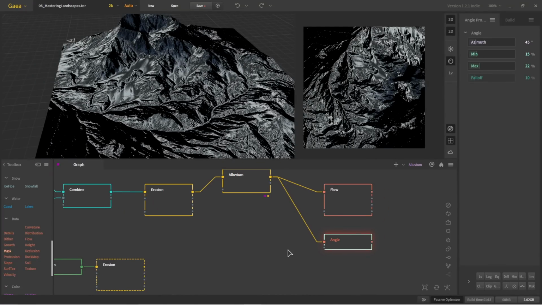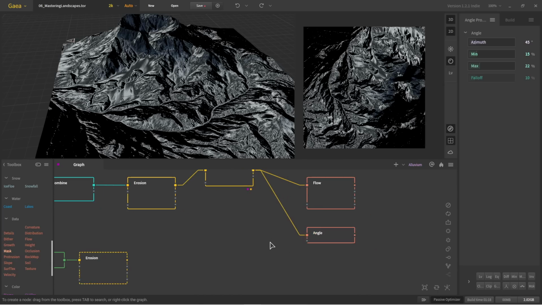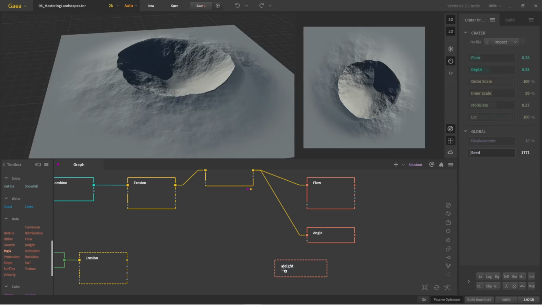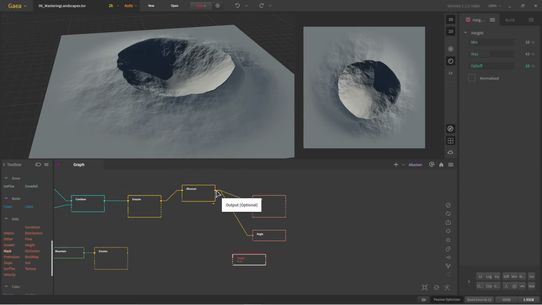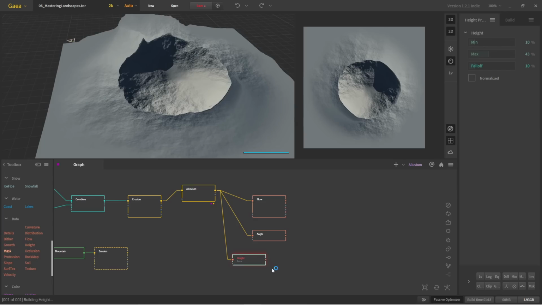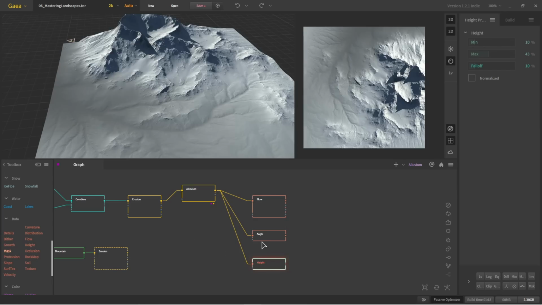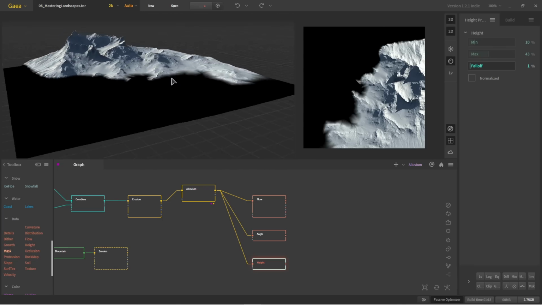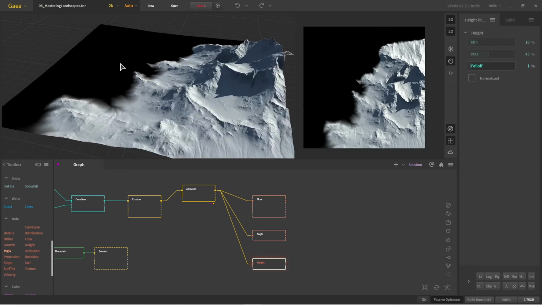So another one I have is my height. So the height one, I can either type height here or can from here. Go height, and you will grab this. It will grab a mask that is based on the height of our mesh. So in order to see this better, I can just put like minimum 10. Okay, this is okay, 43, and just remove the fall off like 1. So this will give me like a mask that I can use.